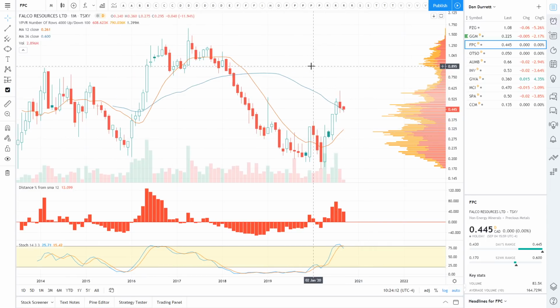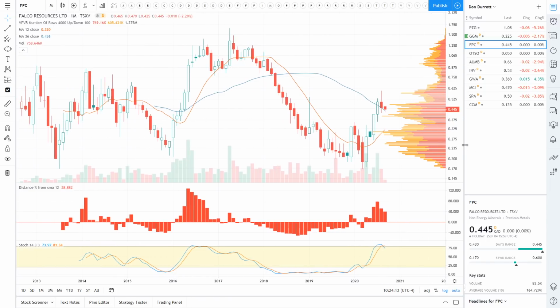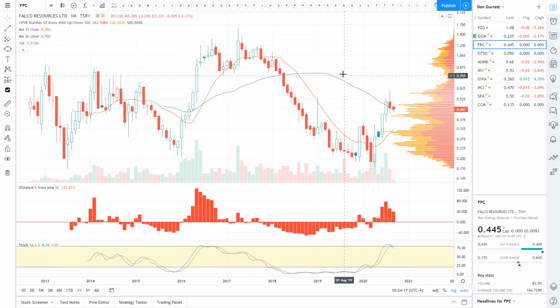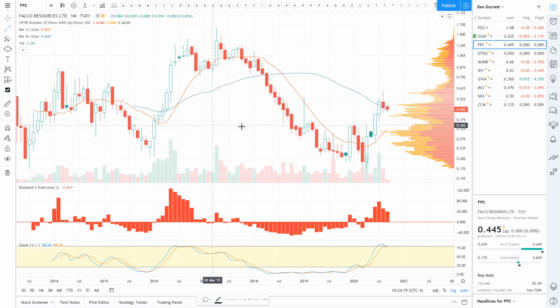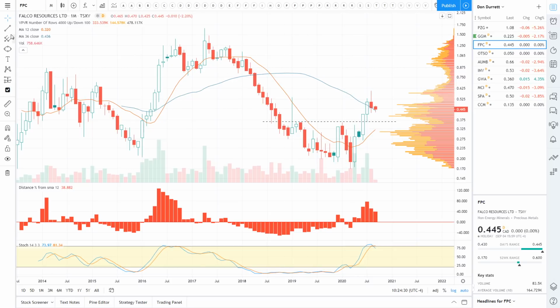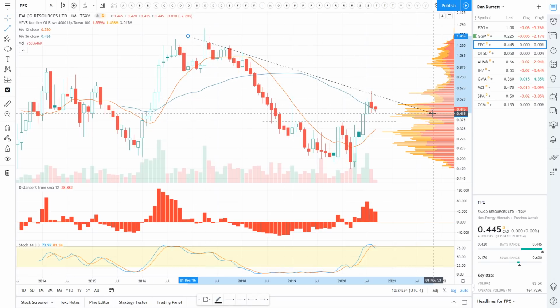Falco Resources. Let me shrink that here a little bit. Not too much. Okay, just like that. You see those bases broke out, first violent explosion out of the base, starting to slow down that 3 year moving average. You see, you're hitting that monthly defined descending trend line on the smaller time frames.